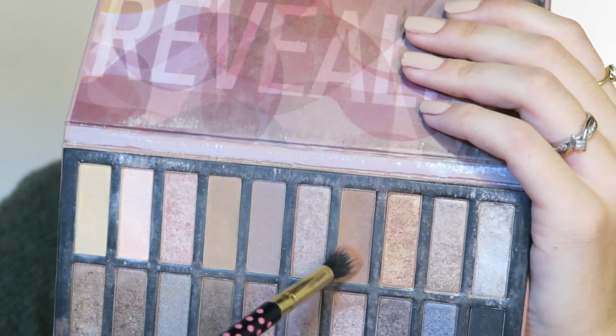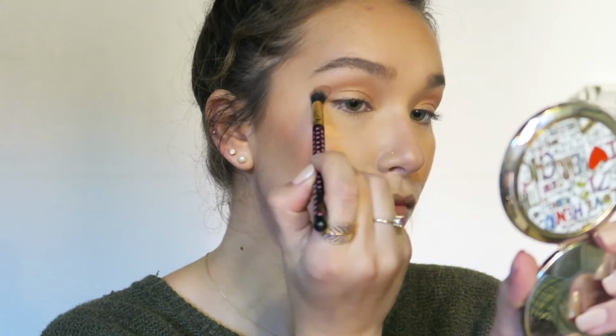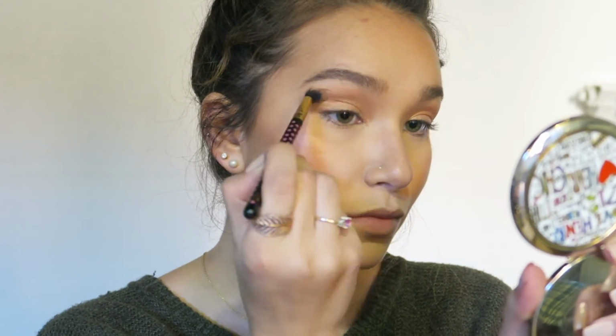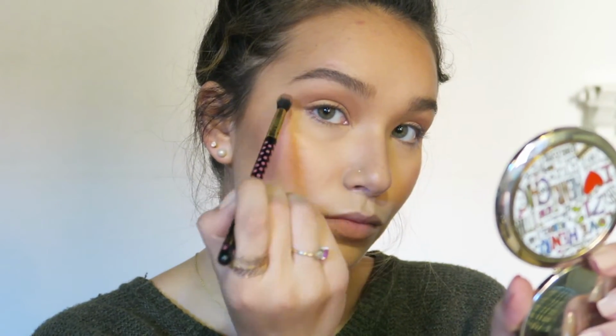So the first thing I'm doing for this look is going in with that really goldish coppery color and doing a light dusting all over the eyelids. Next, I'm just going to blend with a kind of grayish browny color in the crease just to buff everything out, make sure everything's nice and blended. And I use circular motions, inner corner to outer corner, all the way around. No method really, just sweeping it back and forth until I'm happy with it.